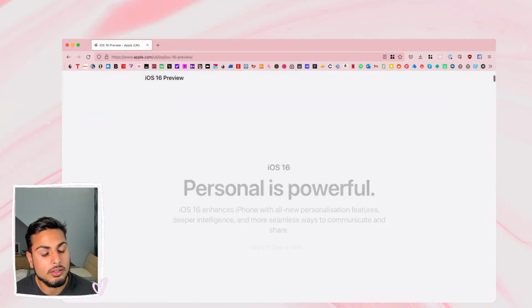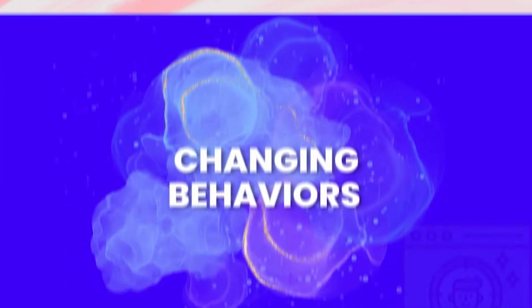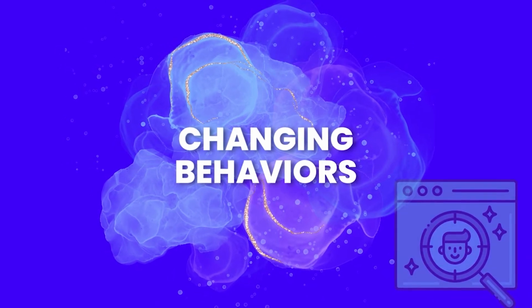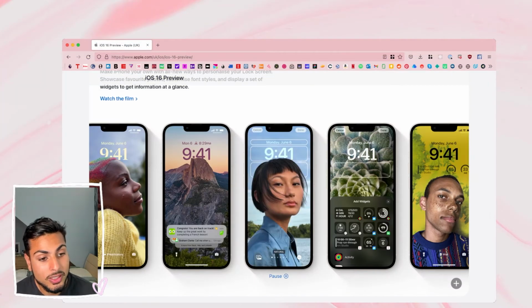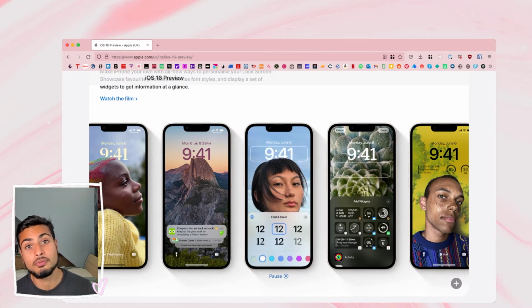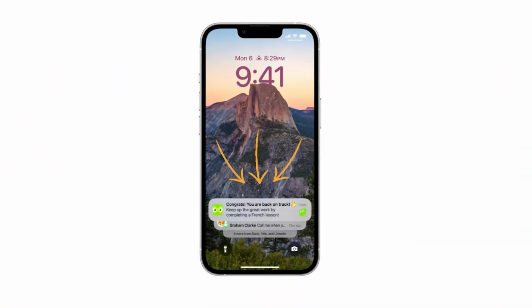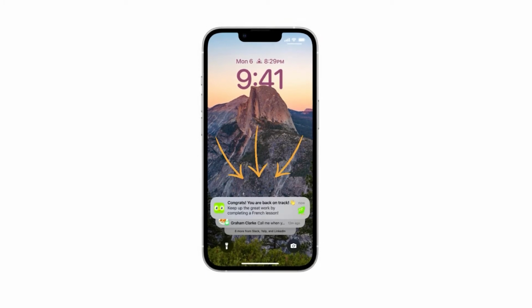So when scrolling down, I guess one thing we can really talk about is these brand new widgets that you can add in terms of a custom home screen, as well as, look, notifications now being decoupled at the bottom. And why is this so interesting is, first of all, the most accessible area when you're using a phone in terms of ergonomics is the bottom of the screen. They're way more reachable having notifications there.